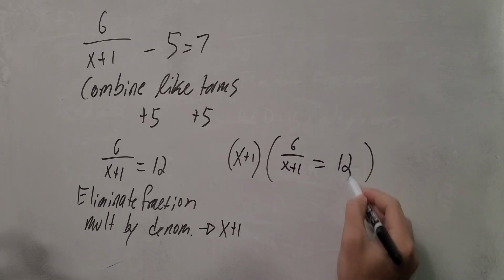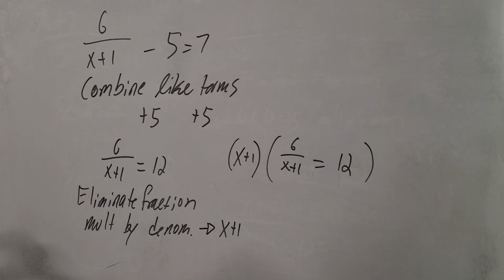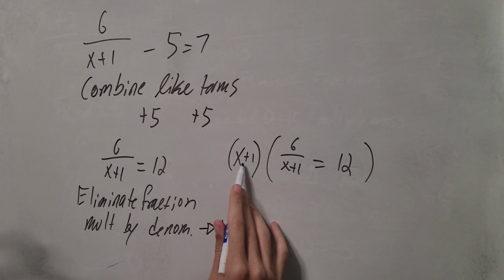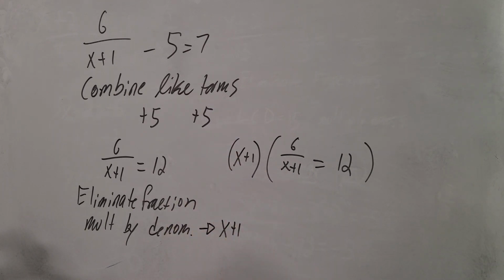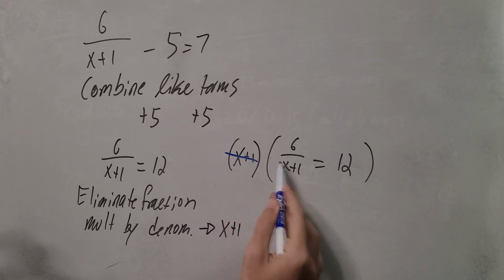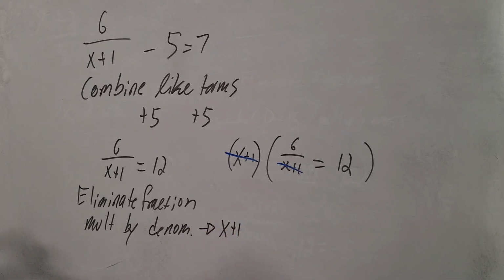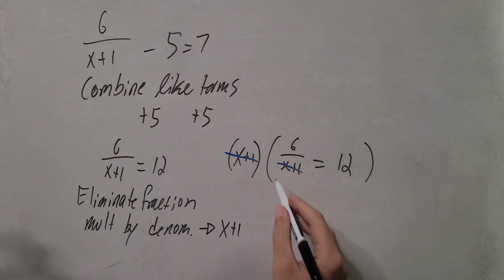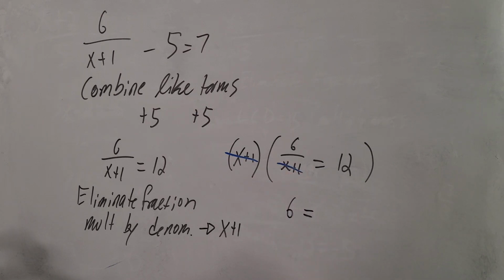Don't panic. Check this out. Remember that technique we were just practicing where we could cancel the term we were multiplying by with the denominators? Well, the x plus 1 over x plus 1 would cancel entirely. Okay? They would completely disappear. There's no FOIL you have to do. There's no crazy factoring or simplification. So on the left-hand side, we're just left with 6.